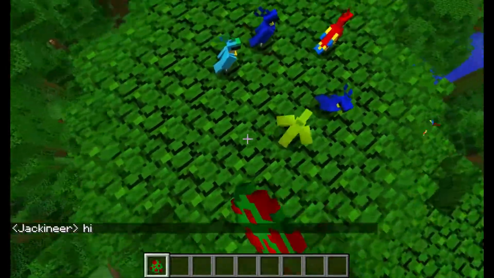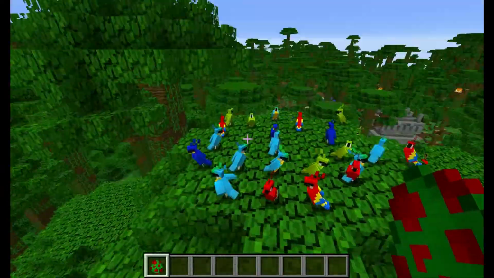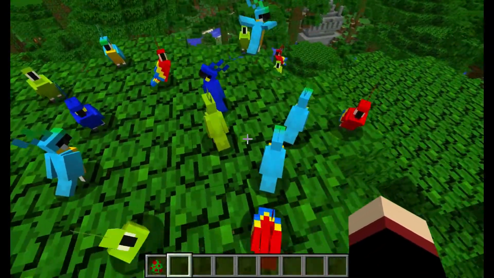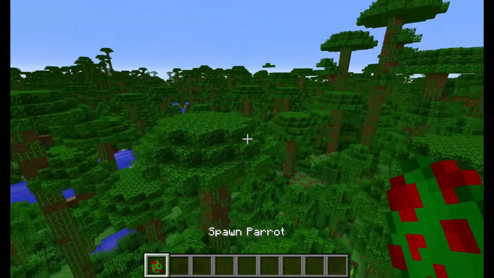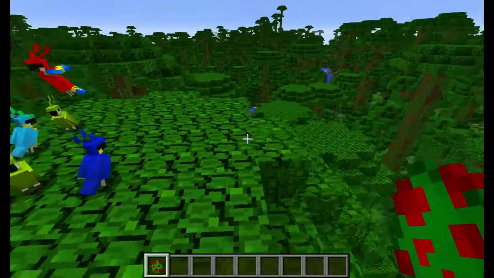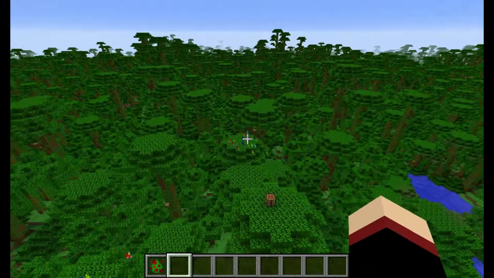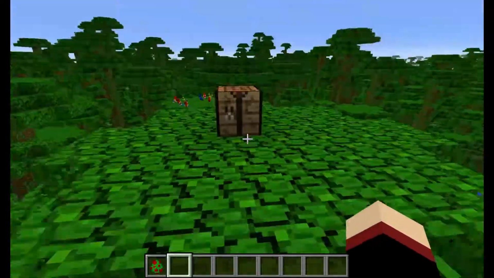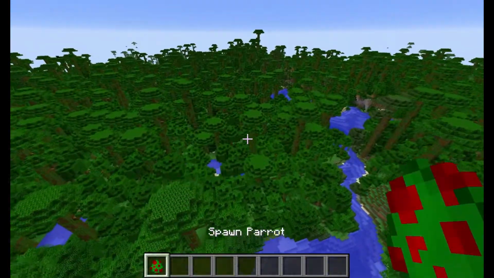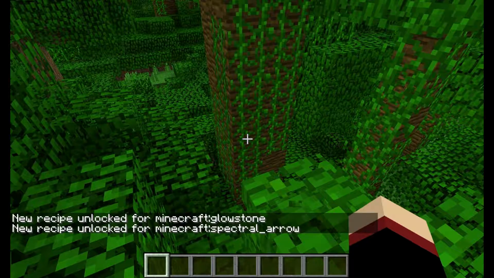But there are many different parrots. As you can see, lots of parrots. There are blue ones, green ones, dark blue ones, and they're very annoying. I wonder if there are just plain red ones? Nope. But it's really cool that there are birds. Oh gosh, it's lagging. Let's take it away from these guys and fly over here. So that was the first thing, the parrot. It's really cool.